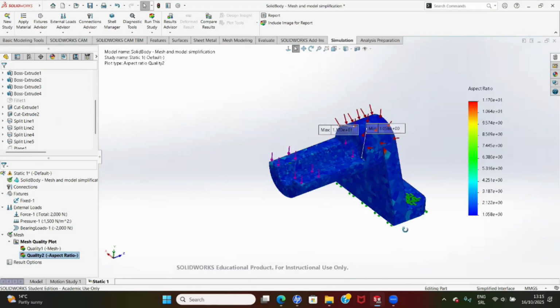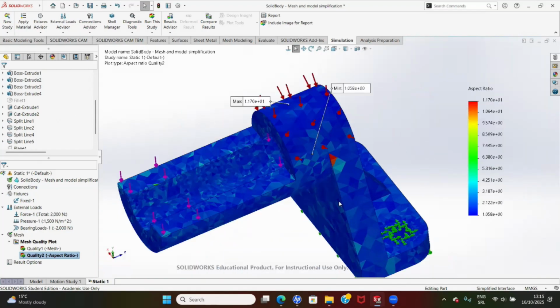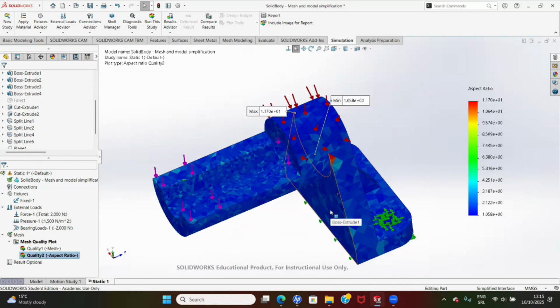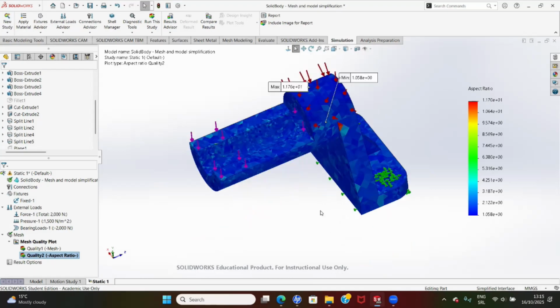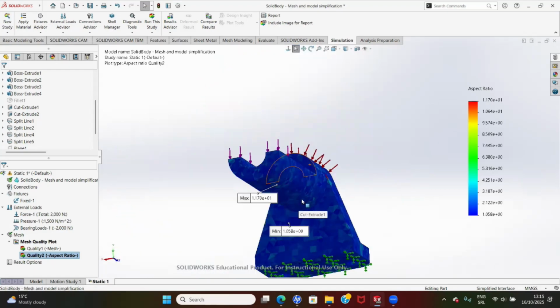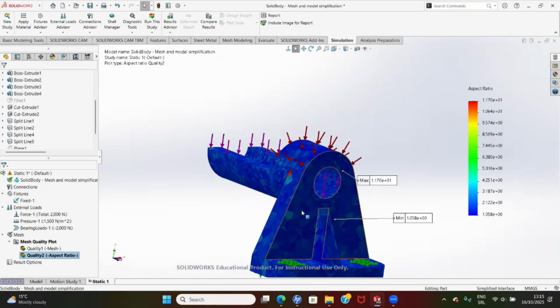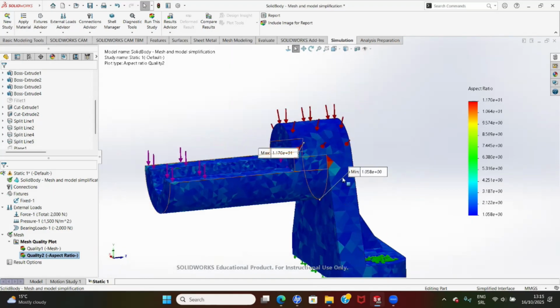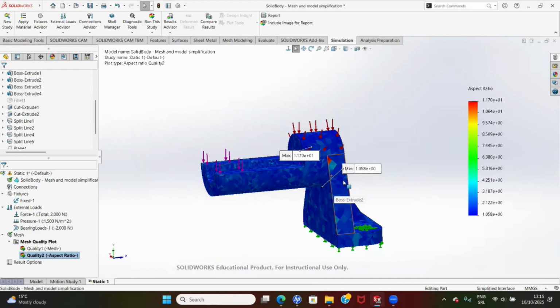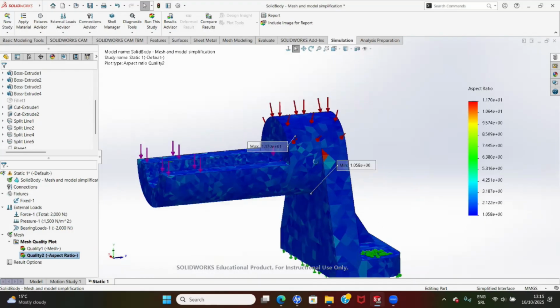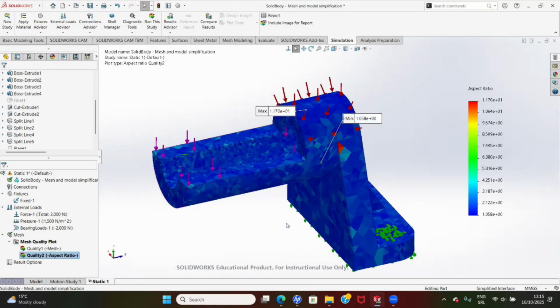So as you can see, if we use curvature-based mesh, we didn't get the best result because we have a lot of elements, but also the aspect ratio is very high. So the quality will be not good. Now, since we know that the highest stresses will be here and here, and that we have here the maximum aspect ratio, we want to only create small elements on these places, right? Not on all curvatures. And this is what we're going to show in the next lecture. And then we're going to try to get to the perfect balance between number of the elements and the shape of the elements.